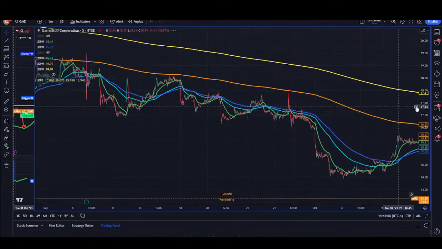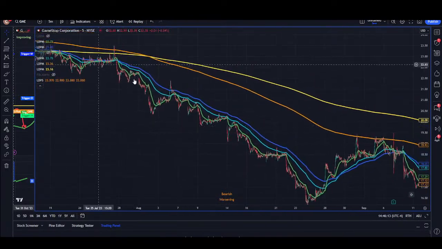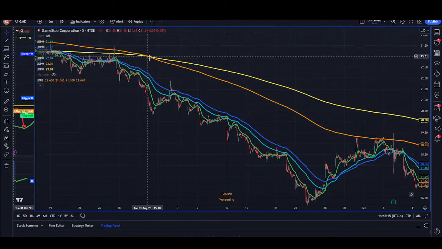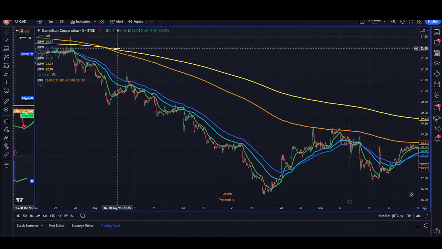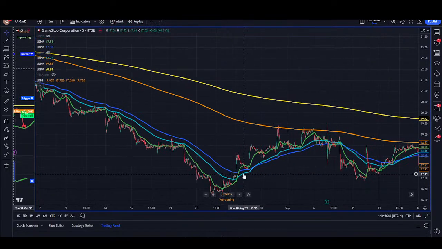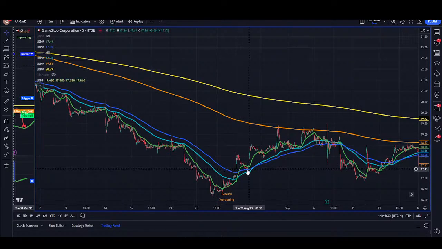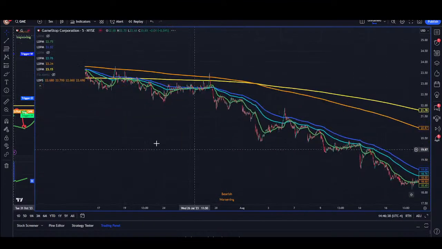So you can see throughout this entire time period, here's a really good example actually, where the weekly LDPM crosses below the 2-week LDPM, and price is now below the 2-week, the 1-week, the daily, the 4-hour, and the hourly, and we could see price get destroyed to the downside. Now, once you get some bullish crossovers here, the hourly LDPM and the 4-hour LDPM cross above the daily LDPM, which is the blue line, price is able to move up to the next LDPM level before it was rejected.